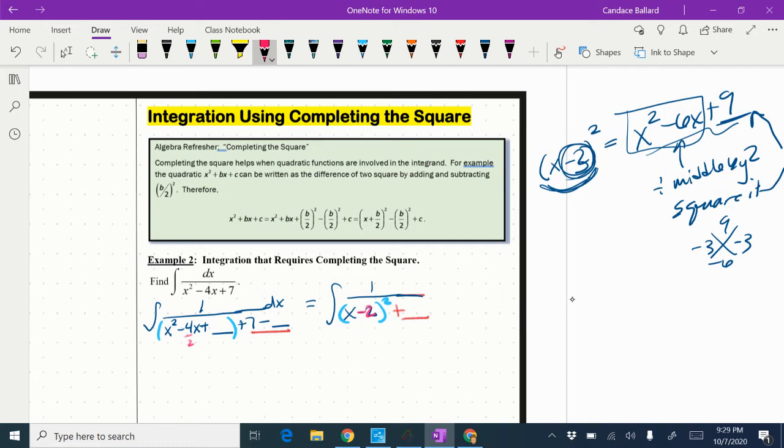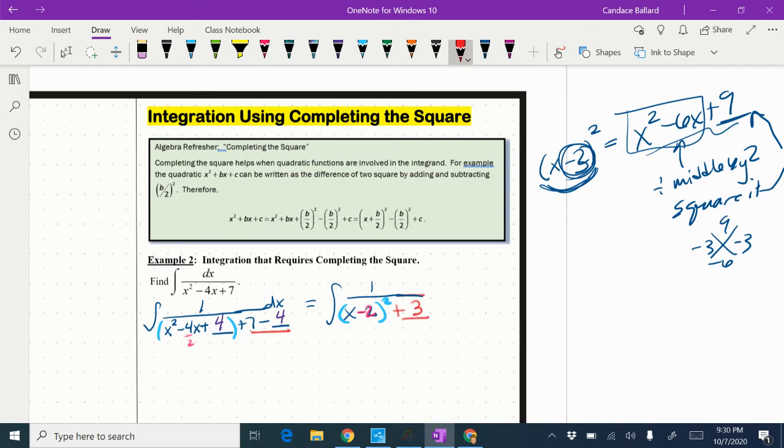Now I'm going to take that number that I divided by 2, and my hint is right there. I'm going to square it. So I'm going to square that number, and I get 4. And I put that in both the blanks because I have to add 4 and subtract 4, so it's like I'm adding 0. Now I'm going to combine these numbers together here, and I get 7 minus 4, which is 3. Okay, now I'm ready to do the calculus.